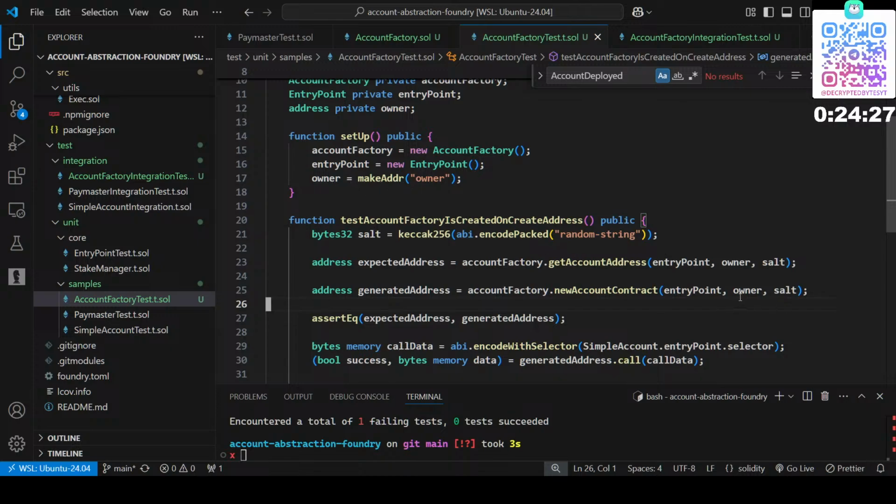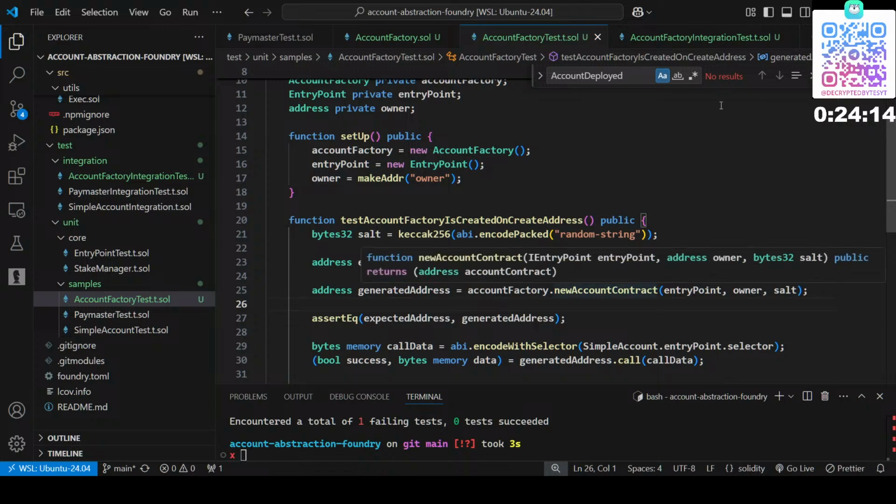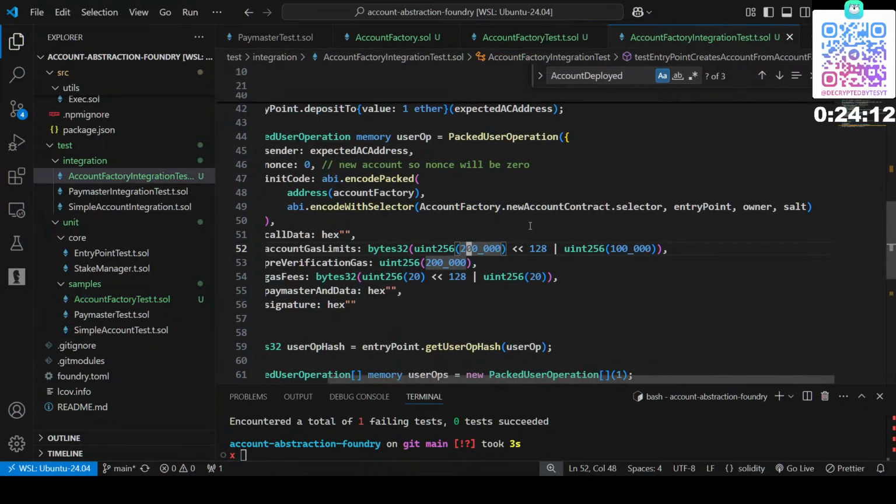Owner is address. Salt is bytes32. That's correct. Entry point is entry point. Okay.